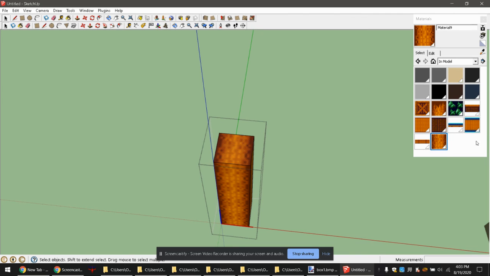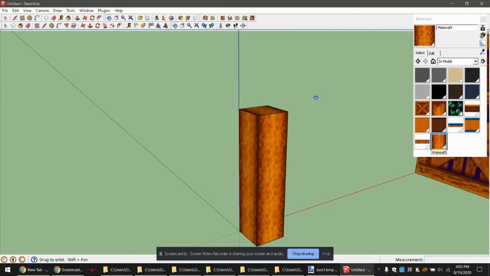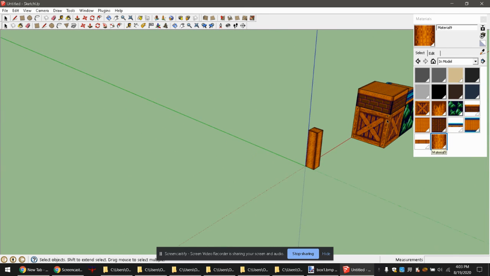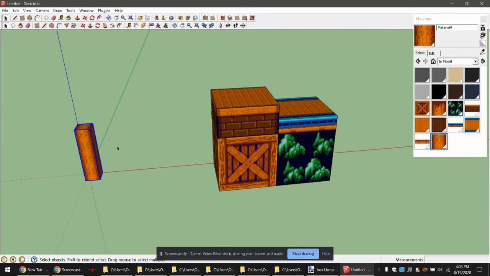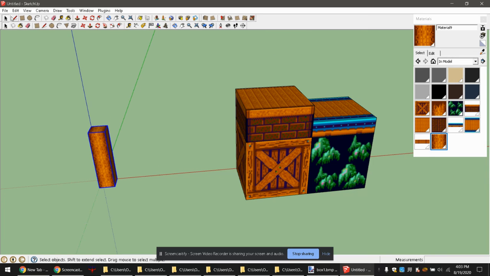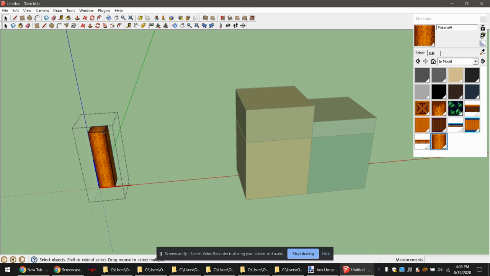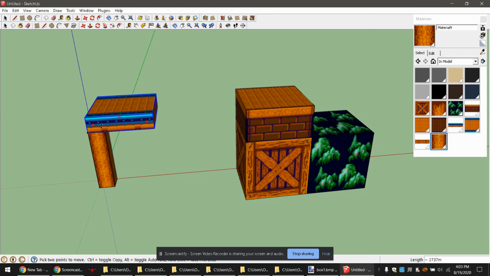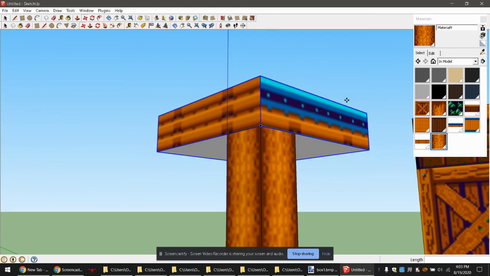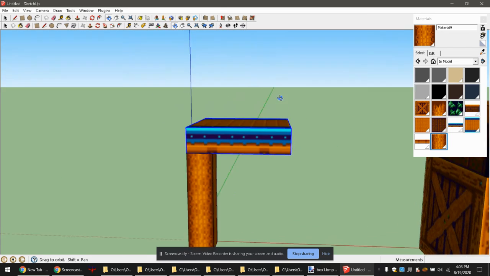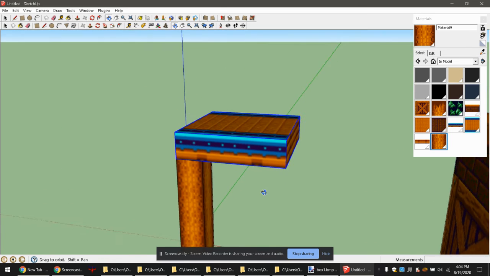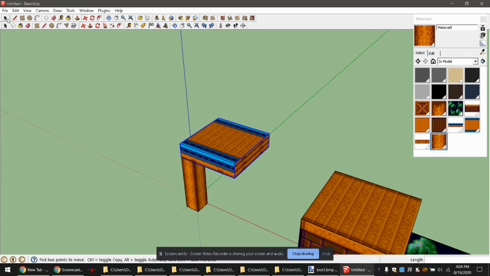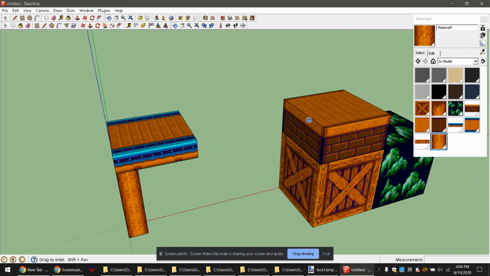So to round this out, I'm going to use the original texture. And now we have ourselves a pole that will look just fine. And also thinking about the application of what you might use this pole for, well, maybe we don't need to worry about the top. Maybe what we can do is just take this item over here and dump it on top of the pole, like so. And now we don't even need to have had that texture on the top there because all it's doing is connecting these two pieces together. So this is the kind of thing you want to be experimenting a little bit with in Google SketchUp.